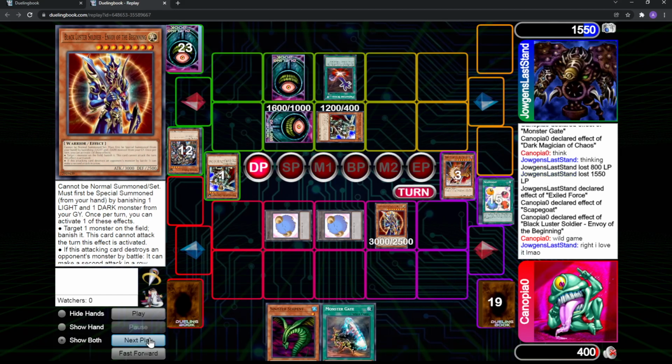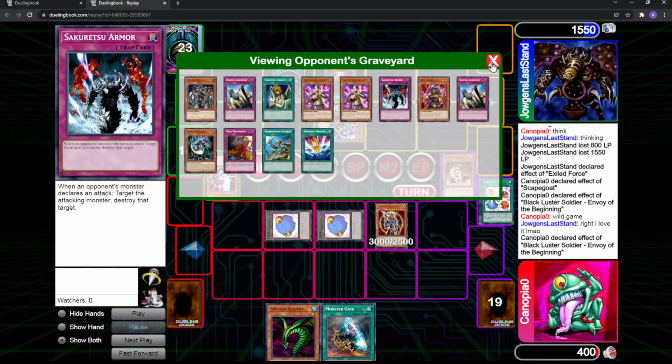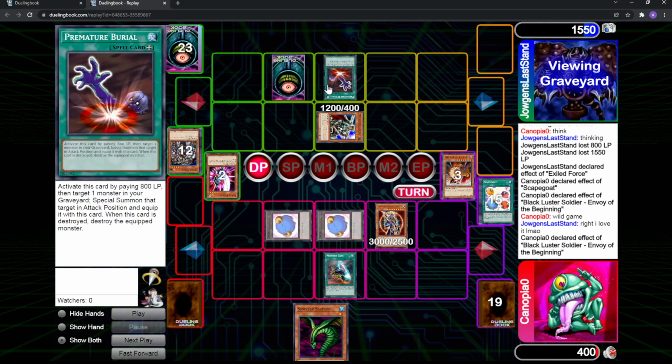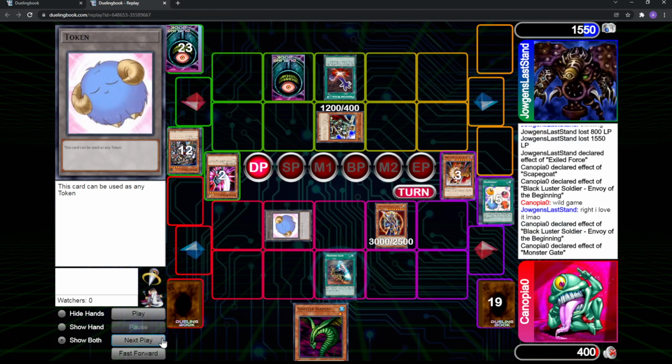Now I'm just gonna get as much value as I can out of the BLS, banish it face down in case it's like, I don't know, DD Warrior Lady or some other flip effect or something. I've seen some warriors play Magician of Faith, kind of weird, but. And then I know this has been dead for this whole time. He hasn't been using it. If it was a torrential, he would have done it a while ago. So I Monster Gate, and let's see what I get here.